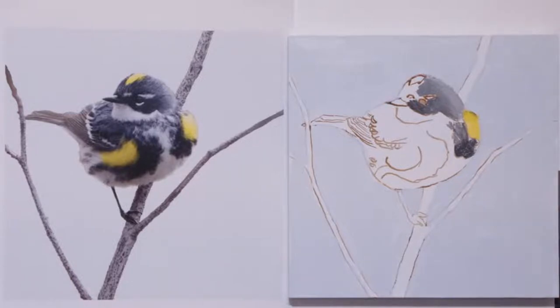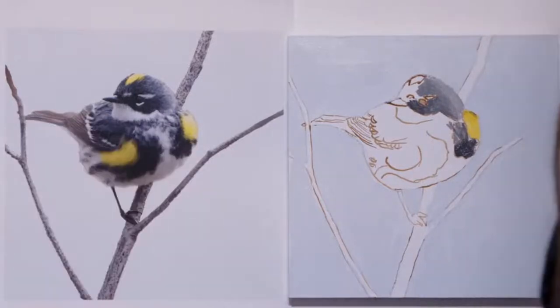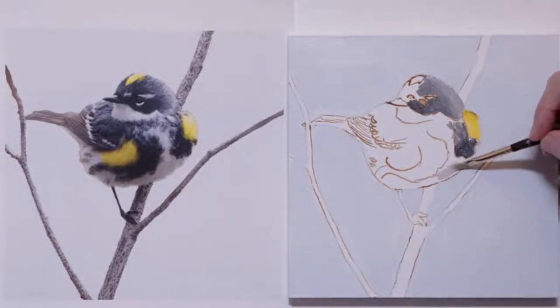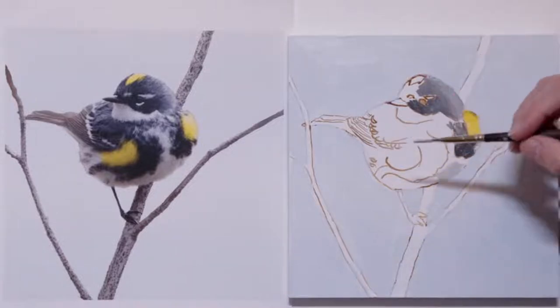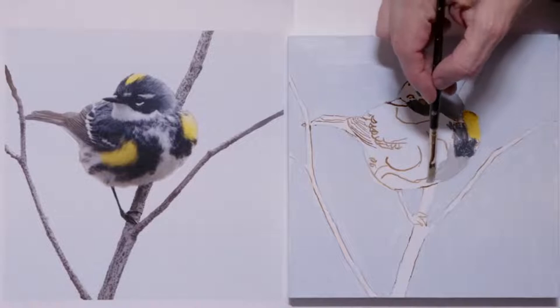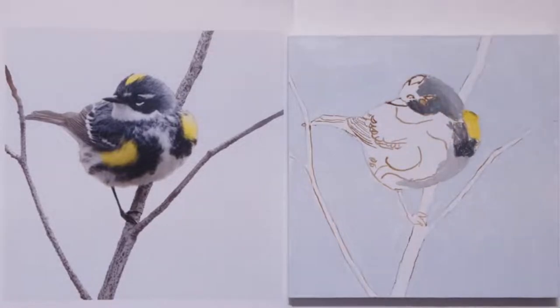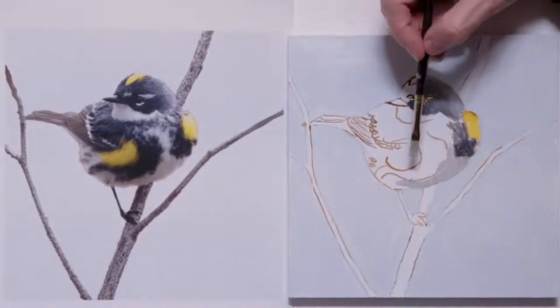Okay, so is this a value 9? Let's check that out. It's a value 8. So let's get a value 8. The top part I want a little lighter. The bottom part can stay the value that it is because it's the underneath part of the bird, so that's all right. Okay, I can see it actually goes a little darker yet. So we'll grab some value 7.